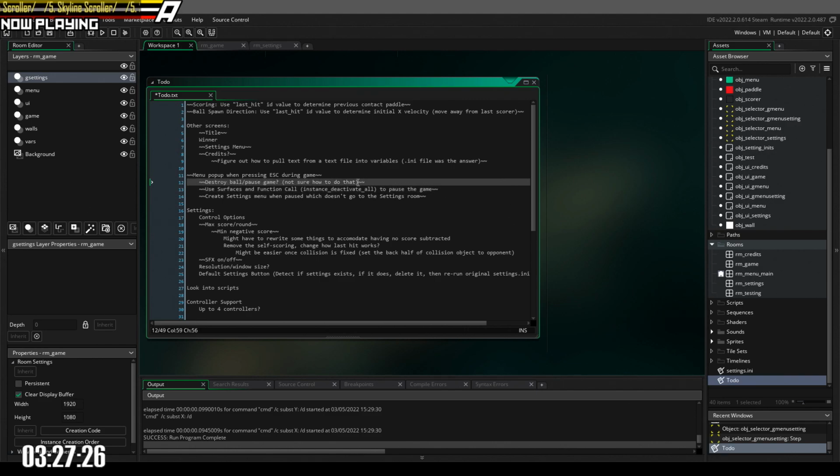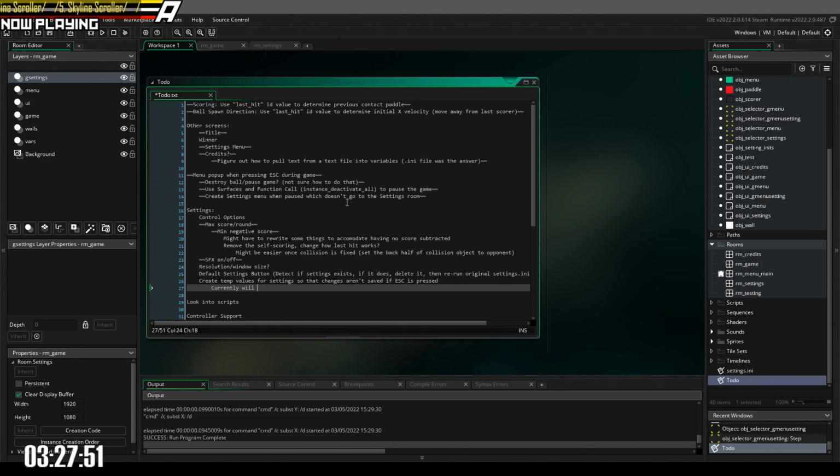Okay, so that's all set. Okay, now, settings. Create temp values for settings so that changes aren't saved if escape is pressed.